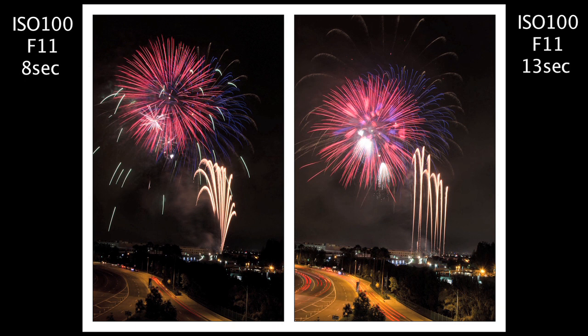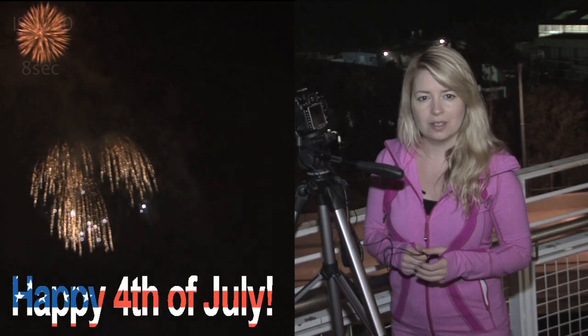As you can see, the longer the shutter speed, the brighter the background elements are. So as you can see, my street is much brighter than in the image which I shot with 8 seconds. So you have to also adjust your shutter speed to your background. You might want to take a few test shots and see with which shutter speed your background looks the best.